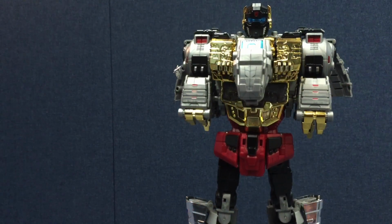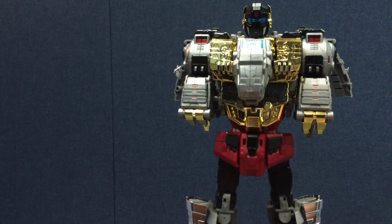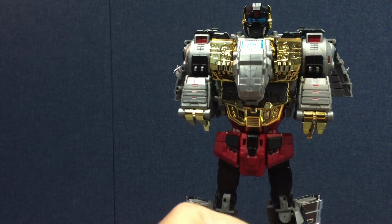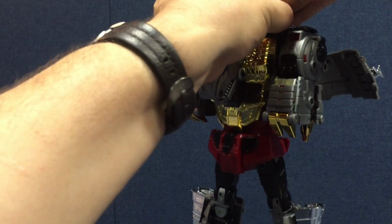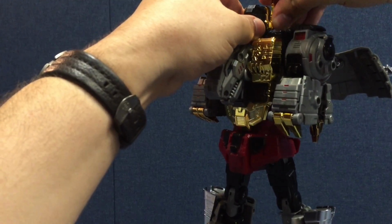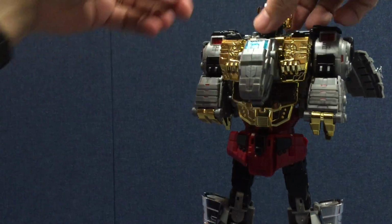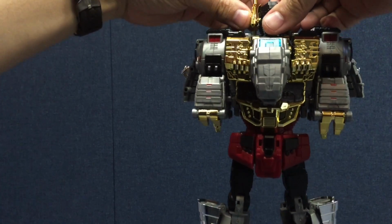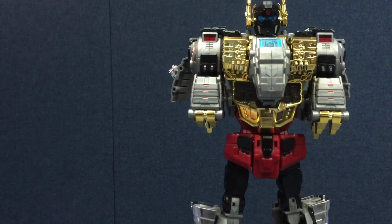Now you can take those antennae that I mentioned earlier. I just take the 2 antennae out of the baggie, and then these peg onto either side of his head. You kind of got to push them in a little bit. They don't go in deep. They are prone to pop off if you knock them. And I feel like that's just the material of the chrome, but you can put those on either side of his head there.